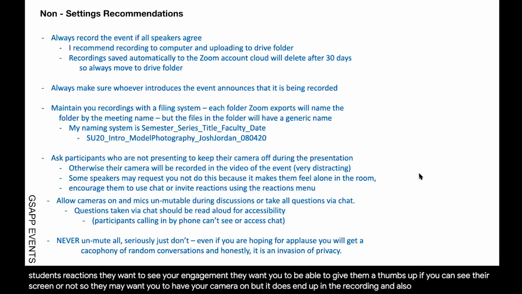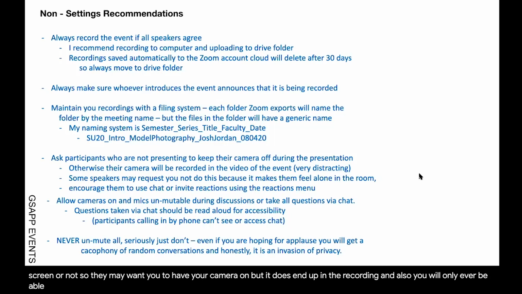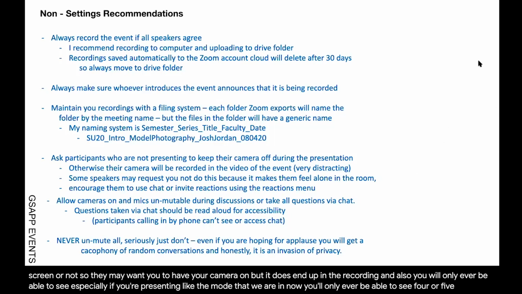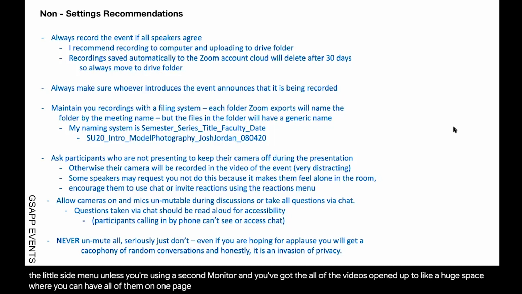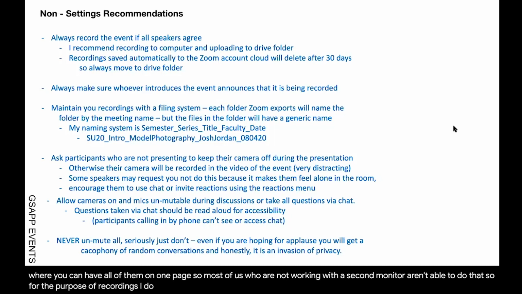And also, especially if you're presenting in the mode that we are in now, you'll only ever be able to see 4 or 5 people on the little side menu, unless you're using a second monitor and you've got all of the videos opened up to a huge space where you can have all of them on one page. Most of us who are not working with a second monitor aren't able to do that. So for the purpose of recordings, I recommend that the people in the meeting who are not speaking keep their cameras off.